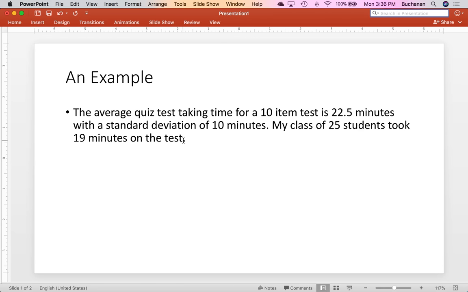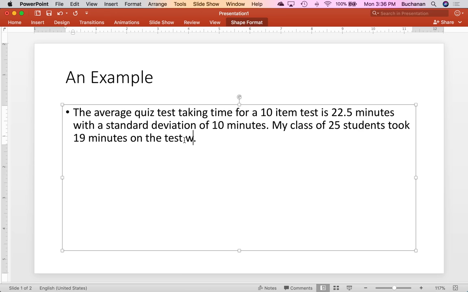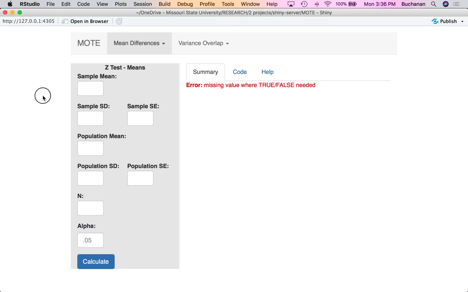And we'll go ahead and pretend that they have a standard deviation, except I can't spell, what's new, of 5 minutes. Now, the standard deviation of 5 minutes is not important for the hypothesis test, but it will be useful when presenting your statistics. So let's take all these numbers and plug them in over here.